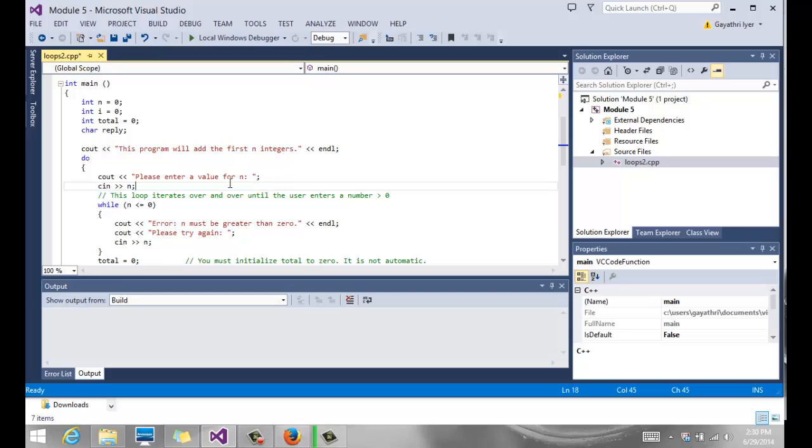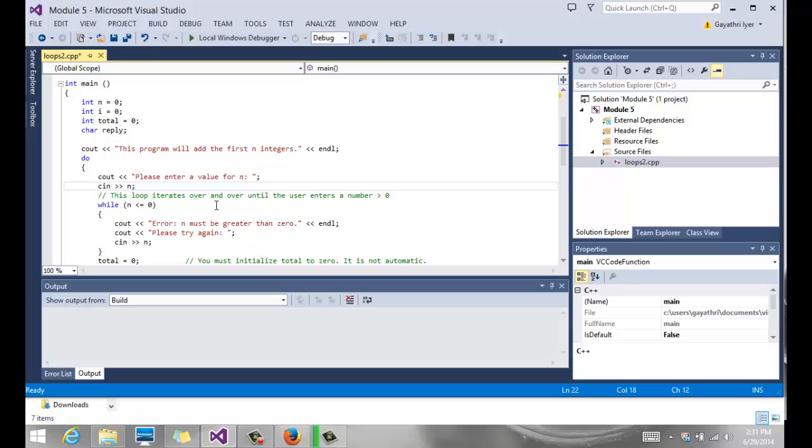Okay, so we read a value for n, and we essentially start at 1 and go till n. We start at I, which is our counter. I will be 1 and we keep going until I hits n, and we increment I by 1 every time. So if you read the section on for loops, you notice that this is a very good example and a very good fit for for loops. So we're going to try and do that using for loops.